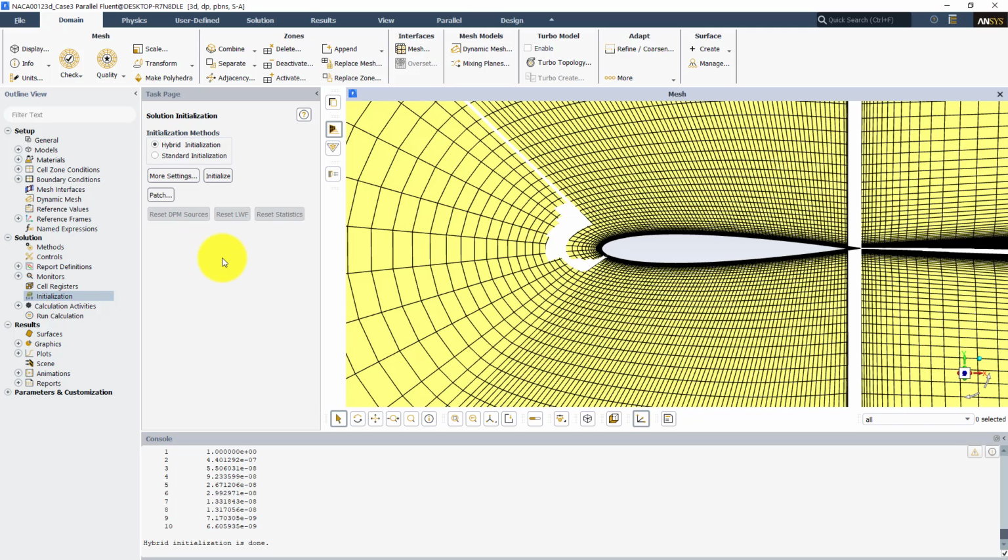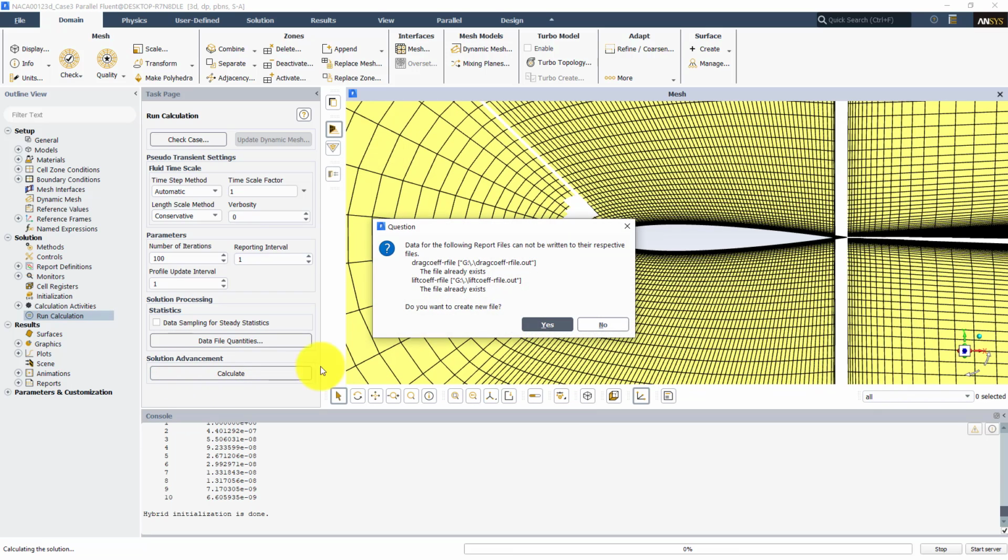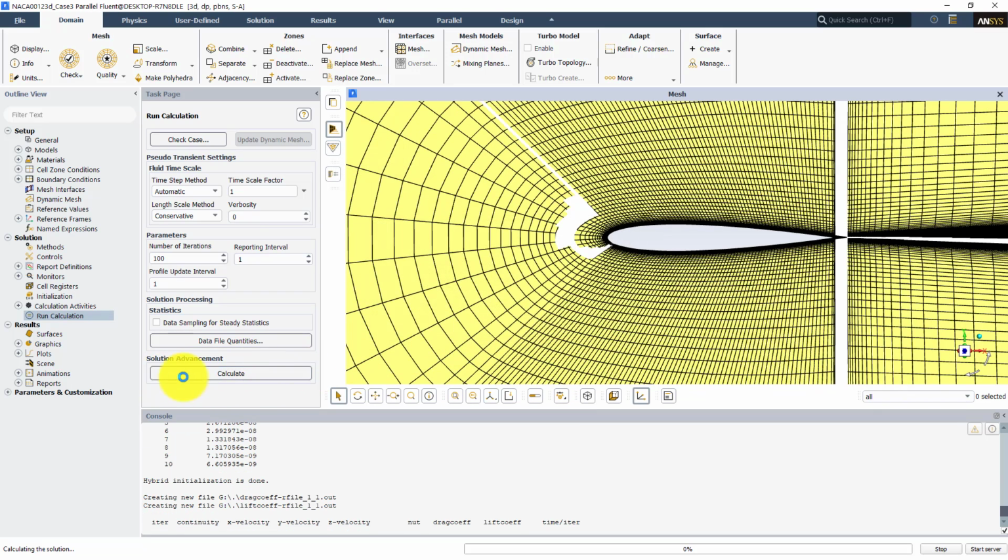So I guess that 2019 release 3 is the faster version. It has more stability. So you should revert back to that version right now. But maybe in the future, when these bugs are removed from 2020 release 2, then we can move to the new version. Okay, then I will click on calculate.